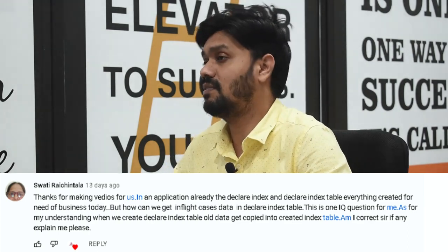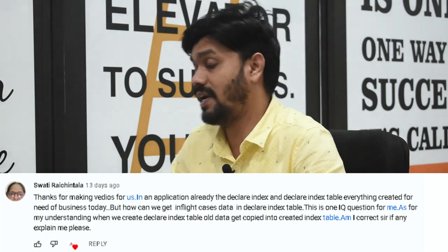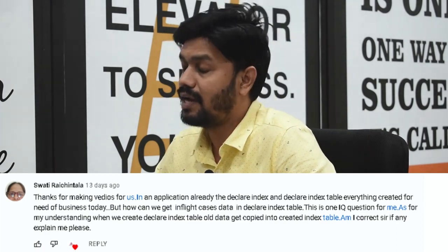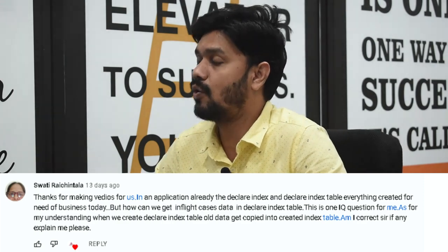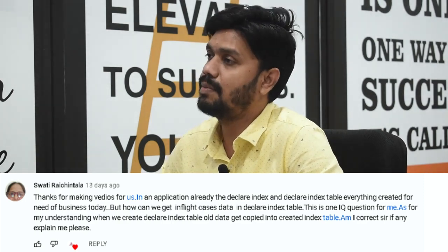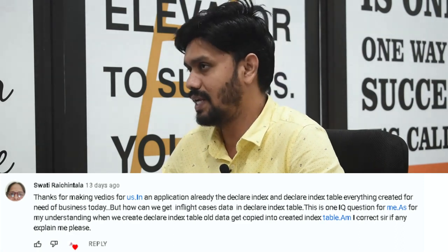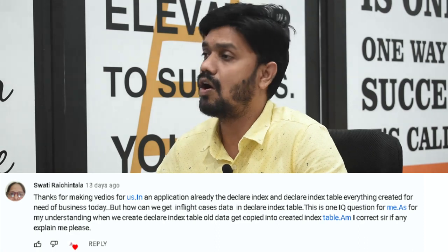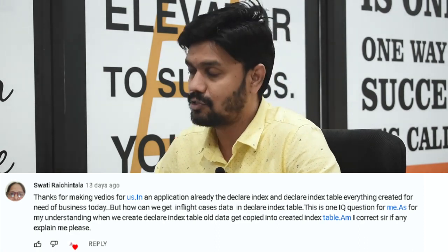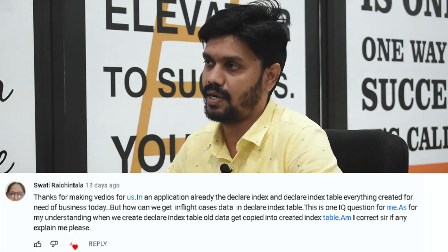When you move it to live server, the index table will get created, but in-flight cases data won't be there. For that, we may have to do extraction of the existing work objects and load it into the respective index table. For that, we need to write the respective DDLs, or we may have to write activities and run those activities with an agent at the off business hours. This has to be done. That's why this question is being asked by the interviewer.